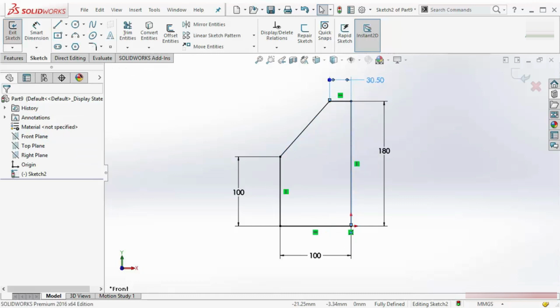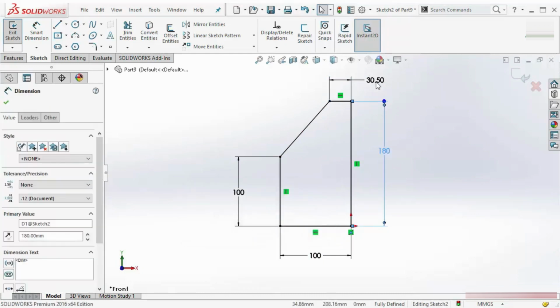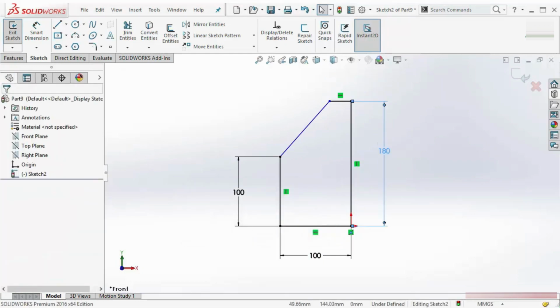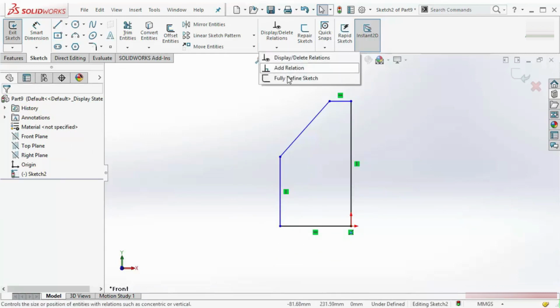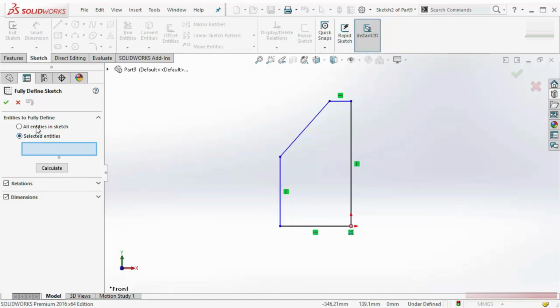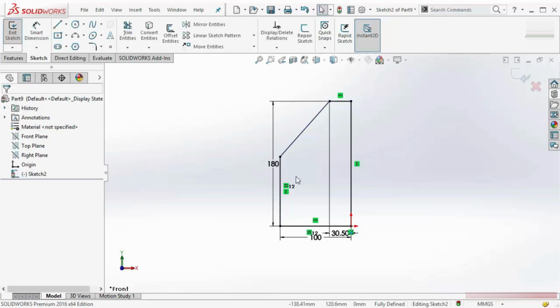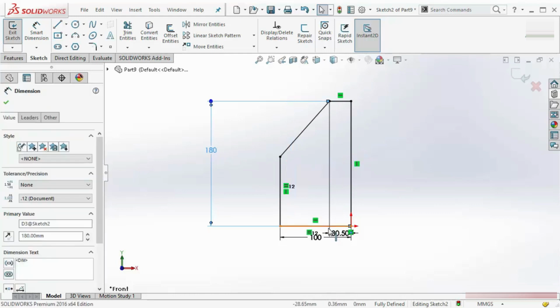So this is how we can also define your sketch, but I will say don't try to do it because sometimes you will find it really very tough to find out why it put the dimension this way. Sometimes this is really very hard. Let's say this is my sketch, and if I go to Fully Defined Sketch, All Entities, then Calculate, then okay. Now you can see the way it is putting the dimension.